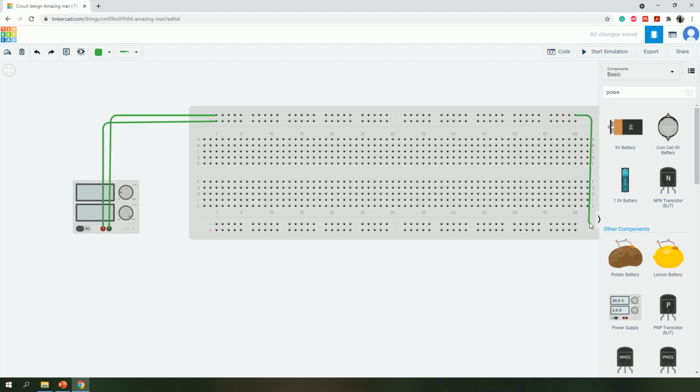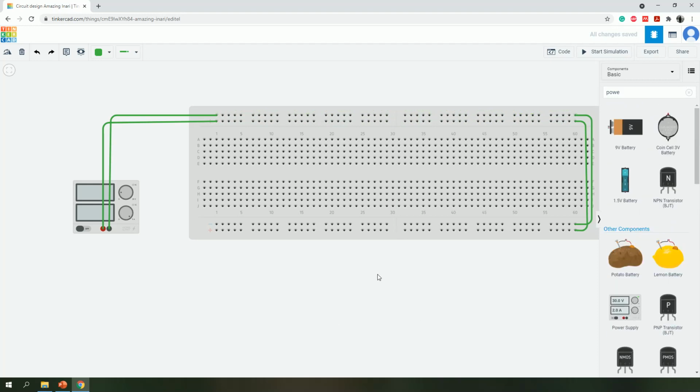Negative to negative, and positive to positive. So now all my power rails have the supply. Once I have the components in here, I can draw power from these power rails, so that should be no problem.